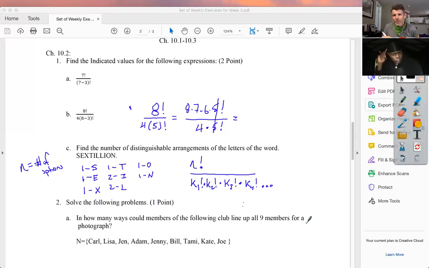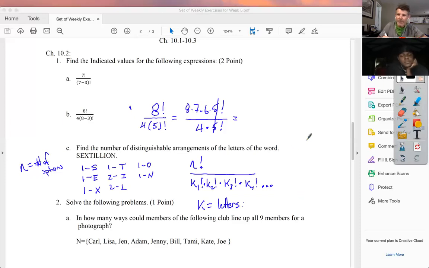Because we have 1, 2, 3, 4, 5, 6, 7, 8 letters. K basically represents the letters from whatever word you've been given. Since we have 8 letters in this particular problem, when we plug this into the formula, we're going to have 8 different Ks. Don't stress about that for a second. Let's do the problem, and then you'll see what I'm saying.